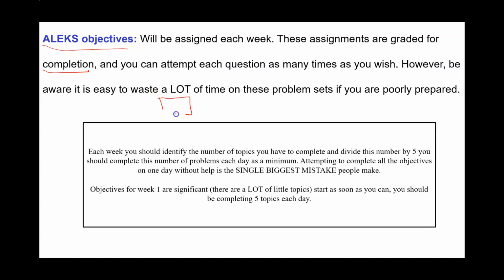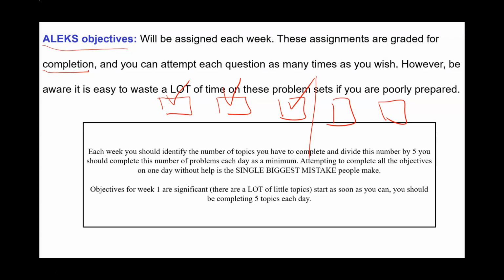Because what you have to do in ALEX is complete 5 questions correctly in a row. If you get 2 in a row correct, you actually get double credit, right? But if you get one wrong, it'll set you back 1. So you can go around and around in circles in ALEX if you really don't know what's going on. If you know what's going on, you can get to the end of your topic just by answering 3 questions correctly and getting your bonus points. But if you don't know what's going on, you'll just bounce backwards and forwards.